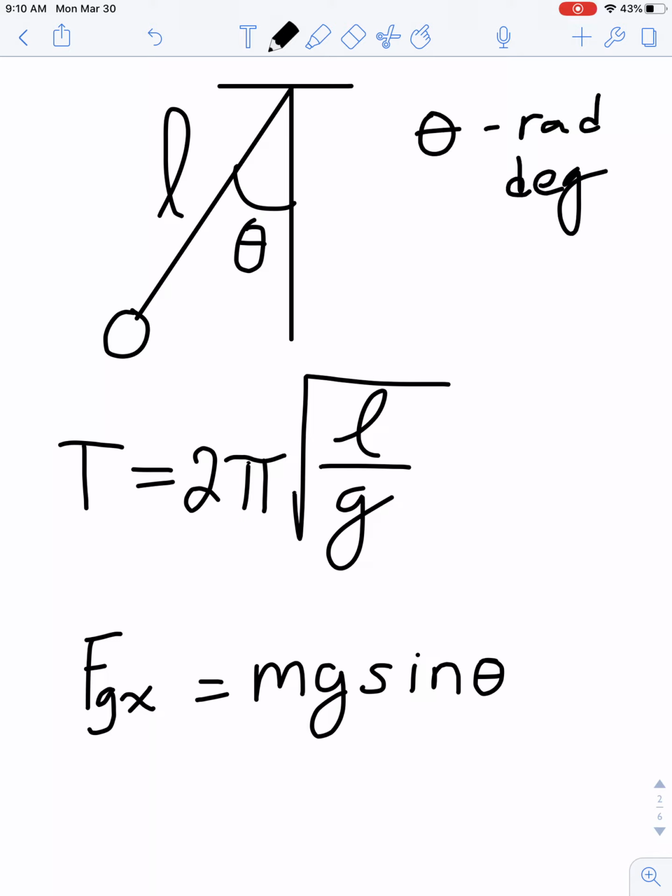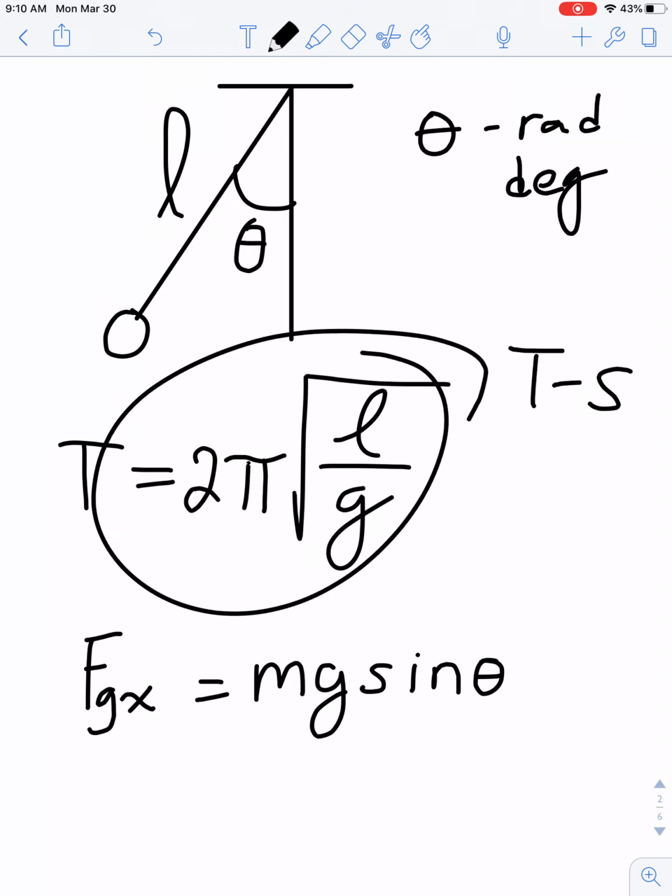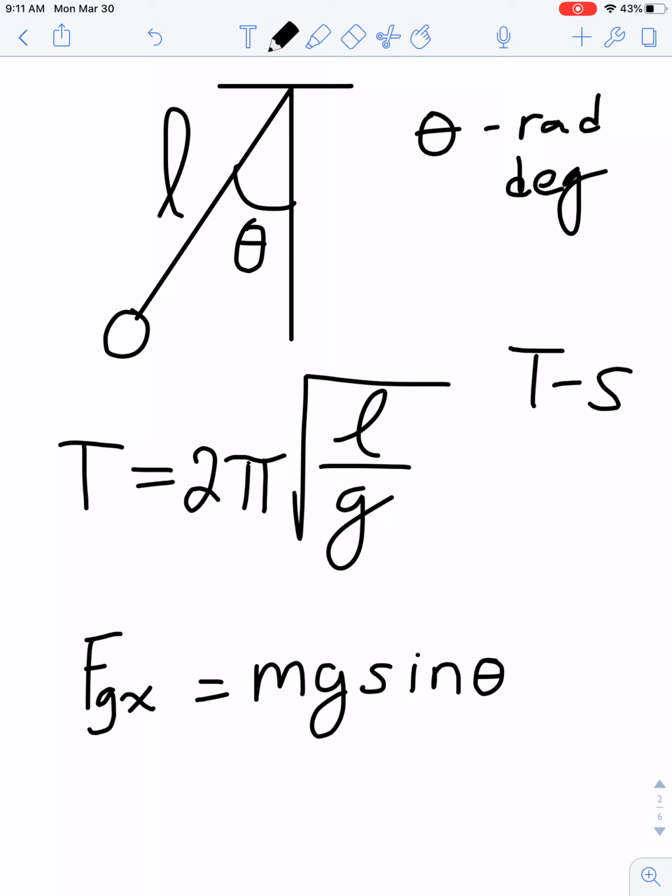The period of the pendulum T, which is once again measured in seconds, is equal to 2 pi times the square root of L over g, where L is the length of the pendulum and g is the acceleration due to gravity. So, interesting thing here is that the amplitude does not come into account with the equation for the period of the pendulum. So you'll notice that theta here does not appear anywhere in this equation. So the time it takes for the pendulum to oscillate back and forth only depends upon 2 things, and that is the length of the pendulum and the acceleration due to gravity.